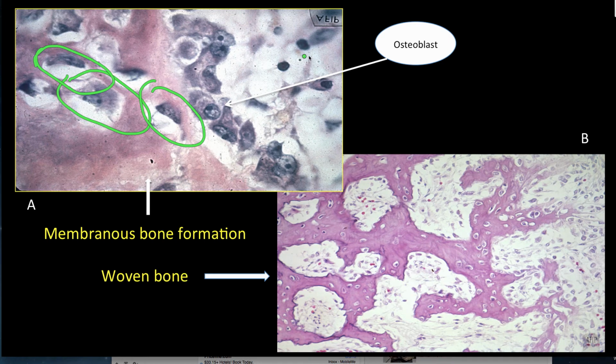The rest undergo apoptosis. Slide B shows the final product, woven bone, and this is the prototypical image to lock in your memory forever. The marrow space is filled with small vessels. See them here, here, here, here. And there are adjacent pericytic stem cells, which you can see here, here, here, anywhere that there are vessels.